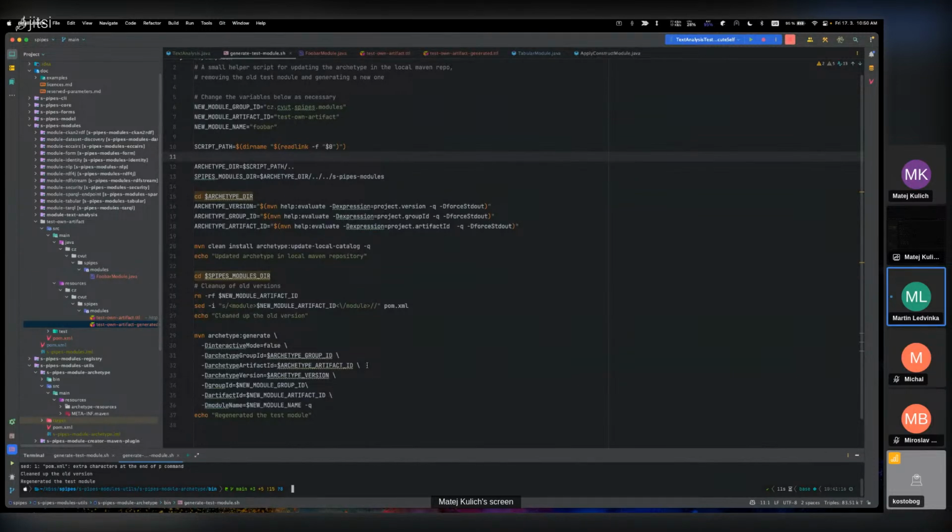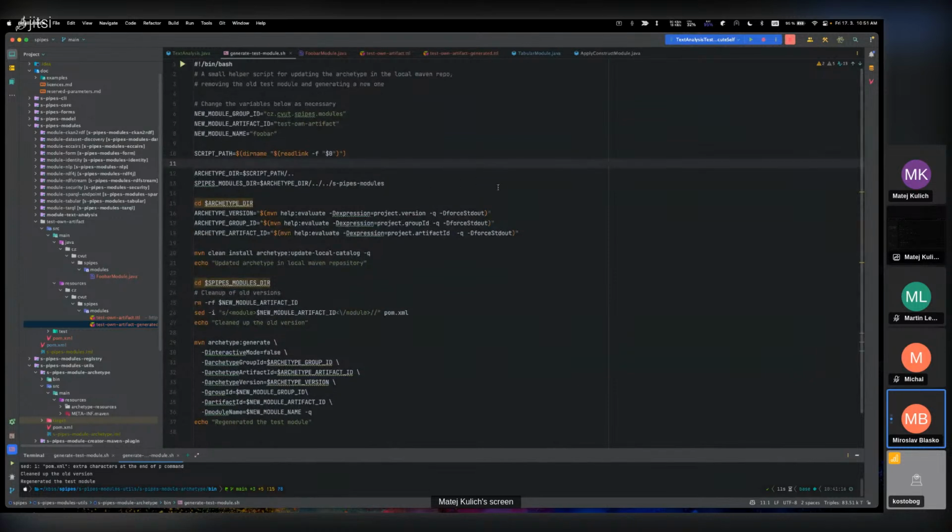It's not provided with the archetype. Yeah. You can call the archetype itself with parameters. So this script is not doing much. It just calls the archetype with those parameters. And I believe this script is included in the repository. So you could either edit it and run it, or you just call the archetype itself.